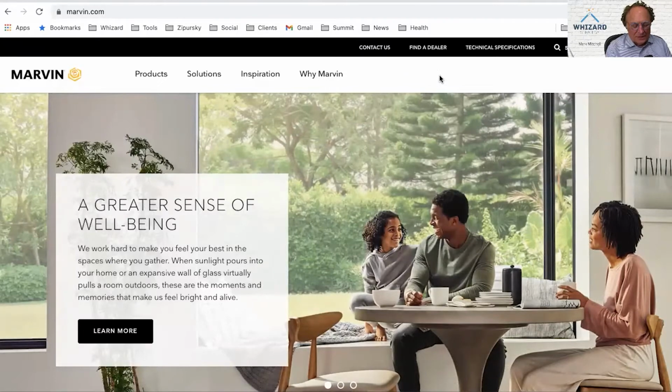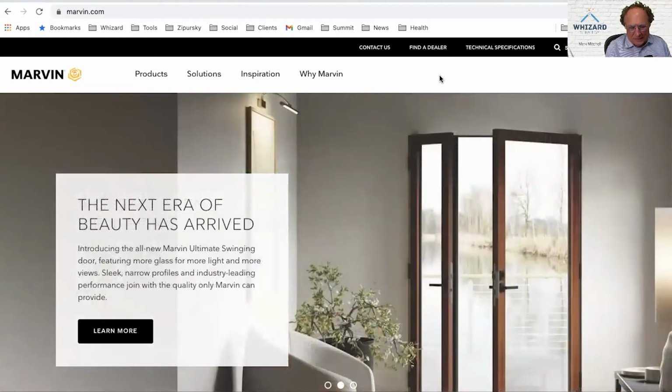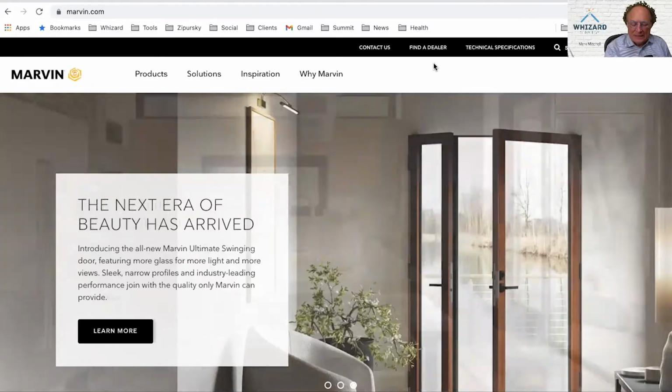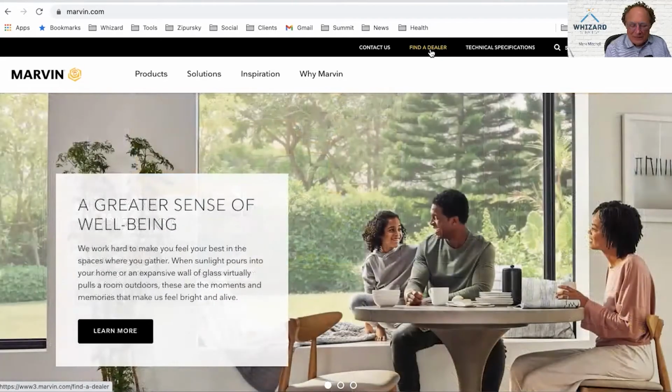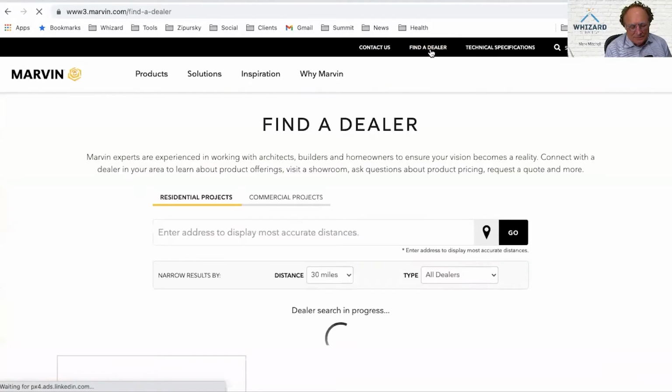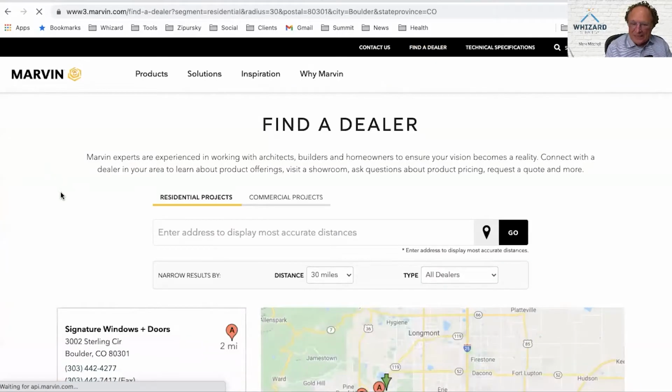So I don't have to go to some drop-down menu to find the locator. I don't have to scroll all the way down to the bottom as I found with some companies' pages. It's right here on the top of the homepage, and it's in plain English. Find a dealer. Some people try to get creative, and you have to kind of go, what does that really mean? So find a dealer, and guess what? There actually is a dealer, because once in a while you'll hit on find a dealer and they send you to a list of reps. And so that should be find a rep instead of find a dealer.